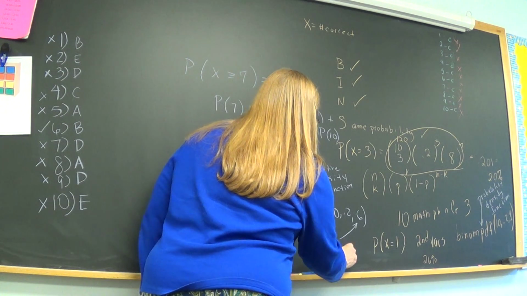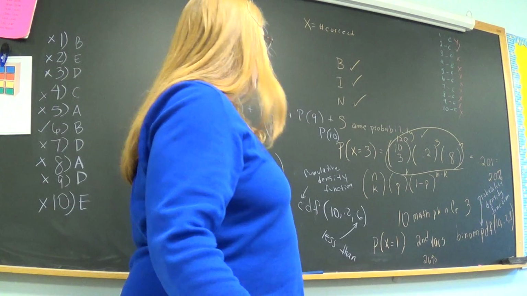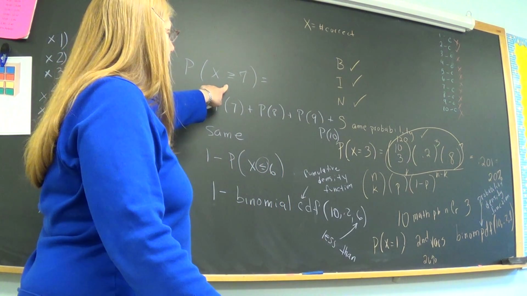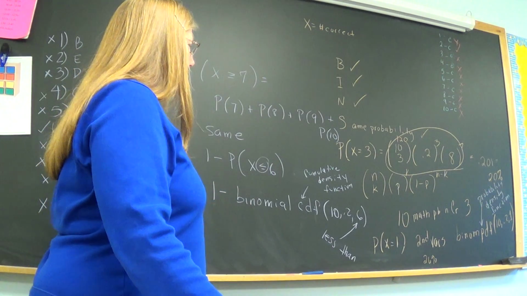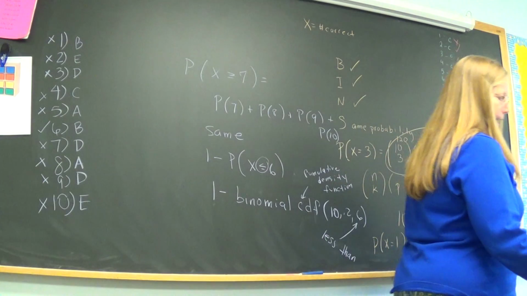Just remember, the calculator is always doing less than this number. Because sometimes you might want more than, and you'll have to mess with the 1. In this case, we don't have to. Well, yeah, we want it more than 7, right? So we are doing 1 minus this less than. All right, tap away, see what you get. I have the answer.